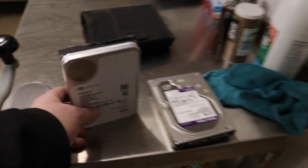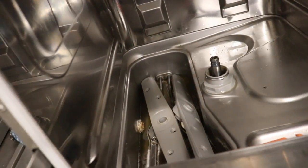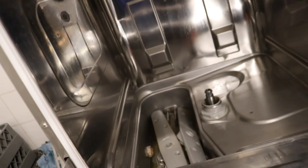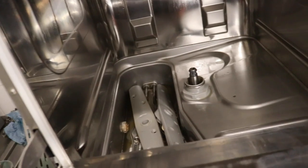And then before I get stuck into this little job, this might take me an hour if it doesn't go right, I came up with what was left of that nitrosid. And I poured it into the glass wash, and I don't know if you can see back there because it's dark, but it's totally stripped all of the limescale off of the element and everything else. So hopefully this should be as good as new by the time we start service tonight.